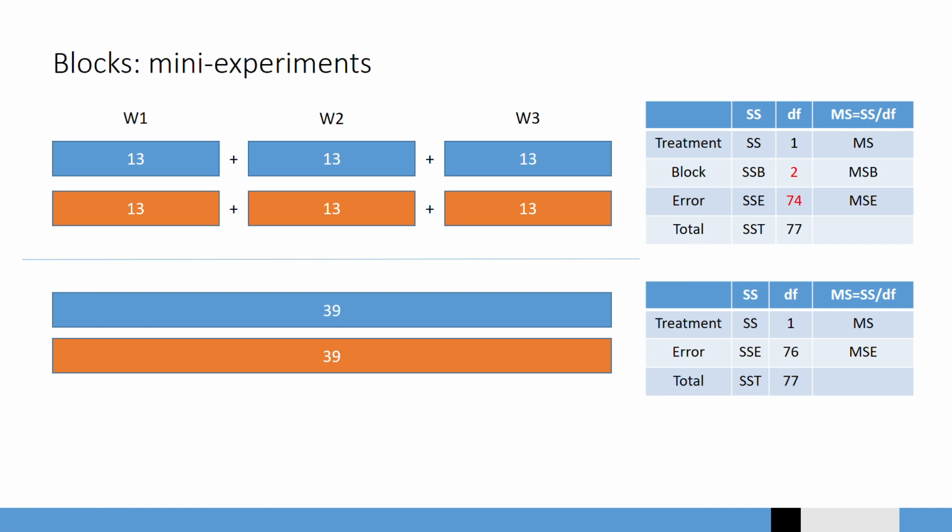If you are splitting your experiment into 3 weeks, you will have to estimate the contribution of each one of the weeks. That is what I'm representing here with the degrees of freedom and so on. But the idea is that, let's say the pipette was miscalibrated in the first week, but because of the randomization we were talking about before, now you use a different pipette for week 2 and a different one for week 3. So it is very unlikely that all 3 of them are miscalibrated. That means that by dividing the experiment into 3 mini experiments, you will be able to detect that the response in these 2 weeks is much more similar to each other than the response in the first week.